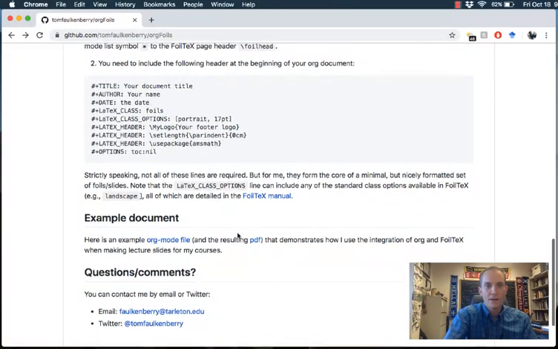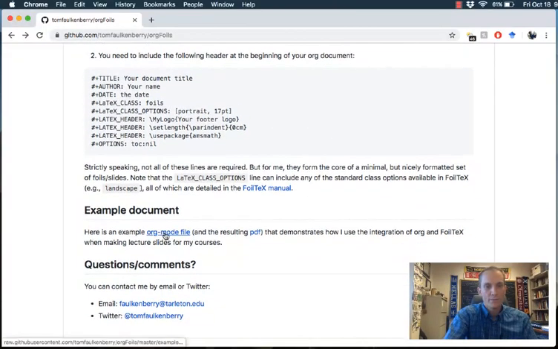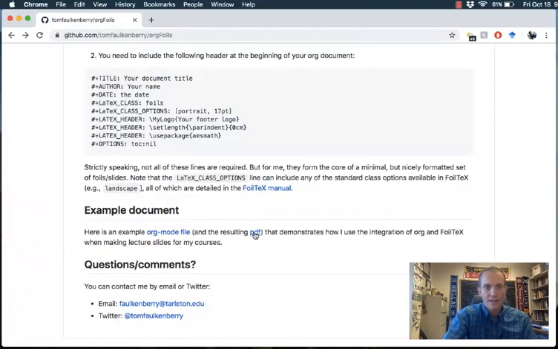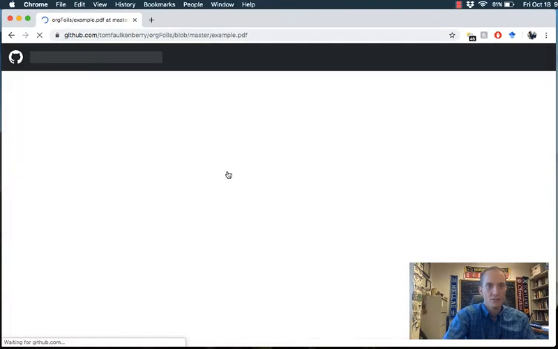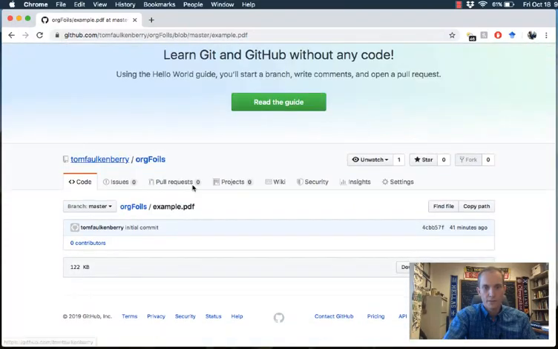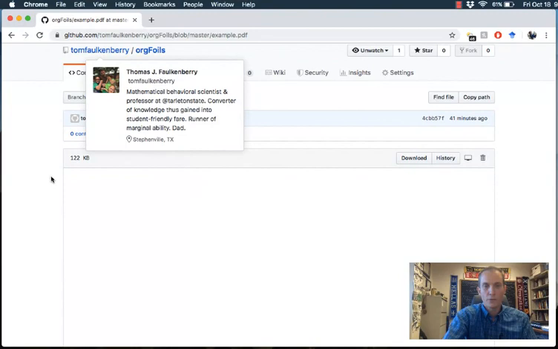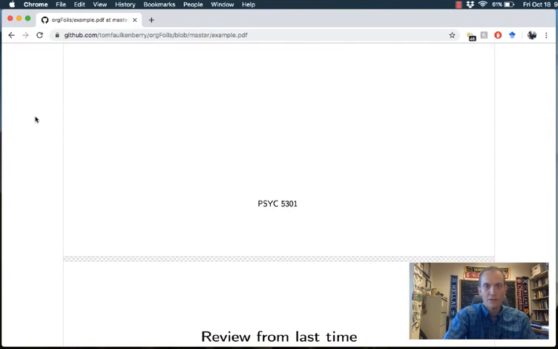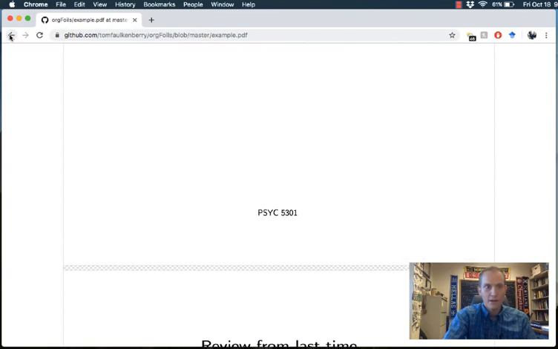Finally, in this repository, I do give you the org mode file itself. It doesn't render nicely in the browser, but you can clone this repository and pull it up in your Emacs just fine. And then finally, the resulting PDF that I showed you is also living in this GitHub repo. So it's a little bit slow right now, but it's there. I'm moving it around too much, as you can see. But anyway, there it is.